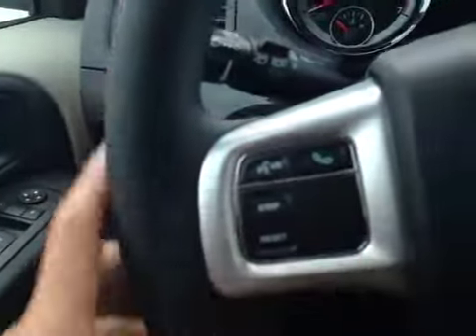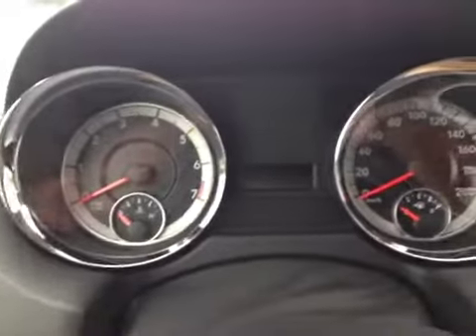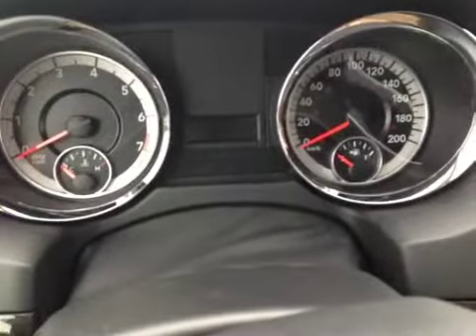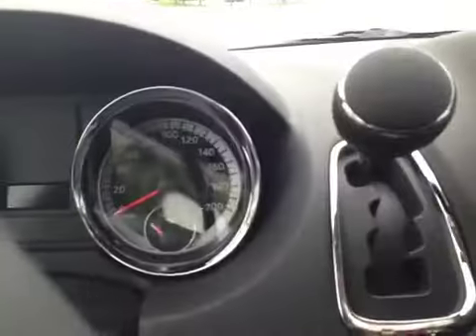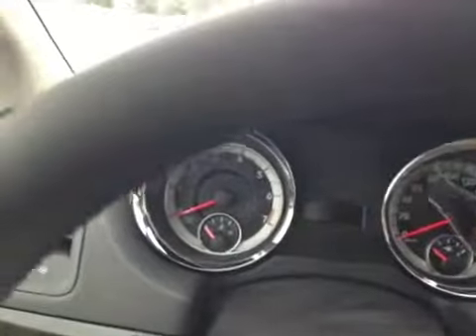When you get into the car you're greeted with a leather-wrapped steering wheel, voice recognition, and hands-free capability, as well as the ability to control the screen to view diagnostic information regarding the maintenance of the vehicle. On the right side is the cruise control, and it features an 8-speed automatic transmission.